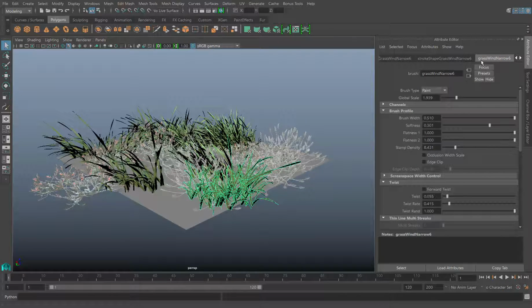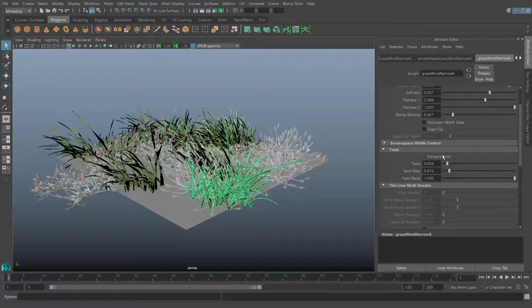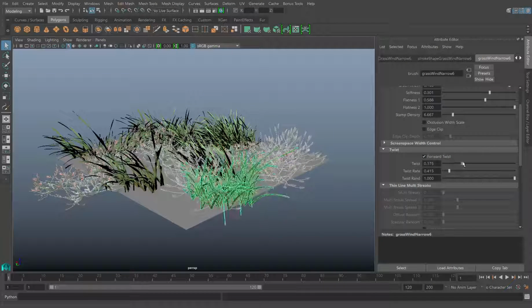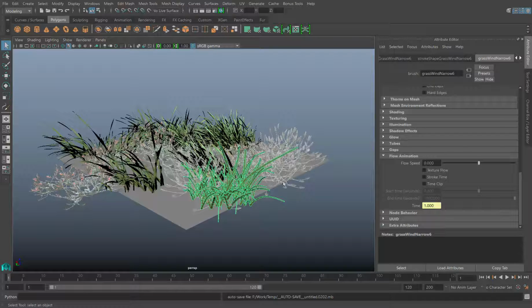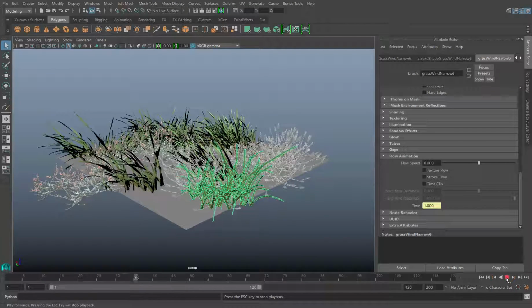If you go into your grass, wind, narrow 6, the next tab over, you can adjust the scale, the brush width, say the size of the blades of grass, the density, twisting on the grass. And by default, I believe this grass is also animated. If you press play on the timeline here, you can see it slowly waving in the wind.